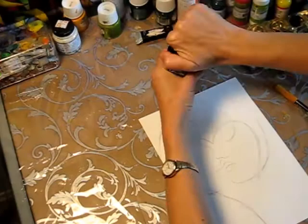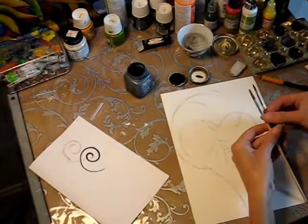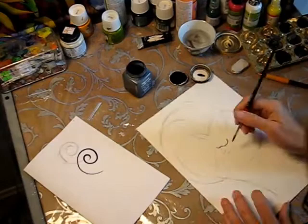If you like it, then use a good pointy brush for watercolor and begin to outline your drawing. Apply more or less pressure to create expansions while you are painting.